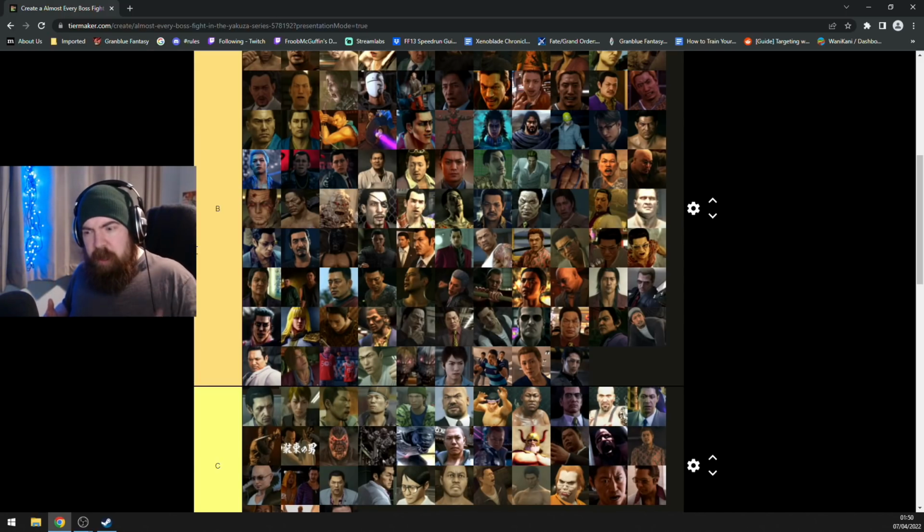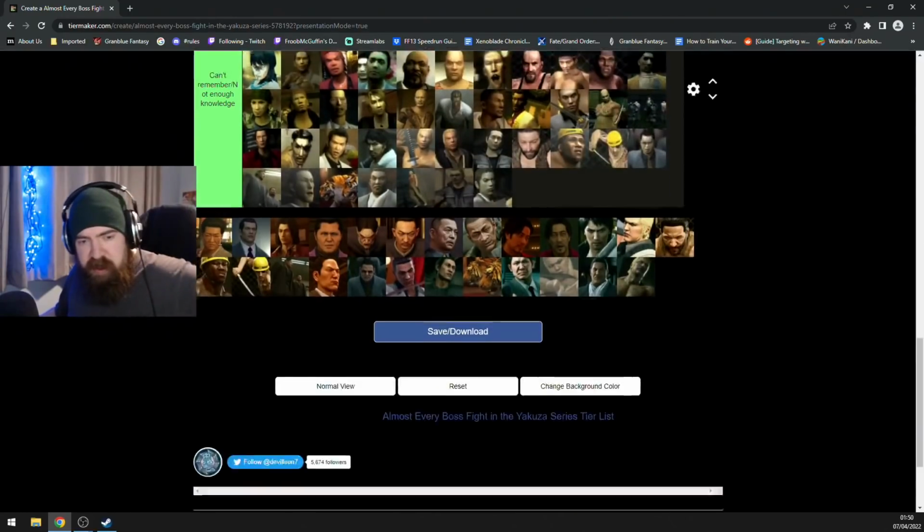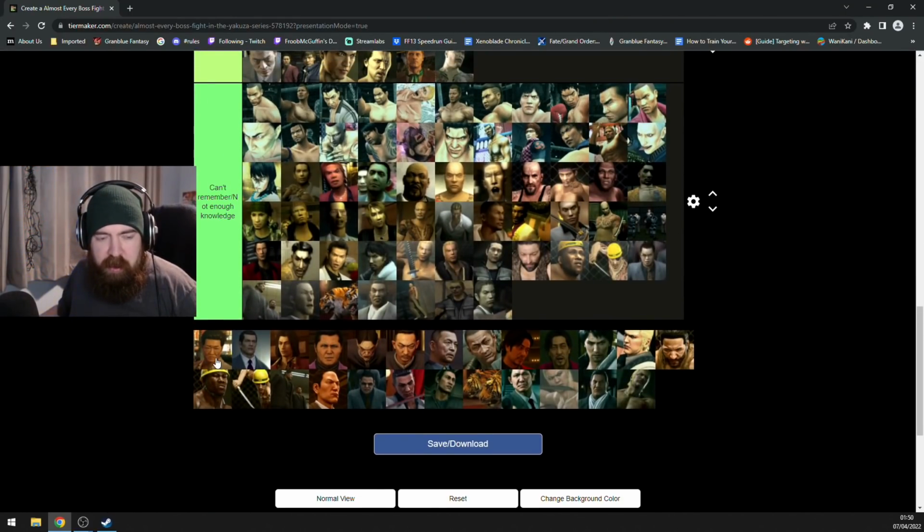Hit him with a cart a couple of times. Get your heat back. Do it again. Take care of the ads. It's a decent fight. It's whatever. You know, it's a decent fight. That's all I got. Kuze 5.